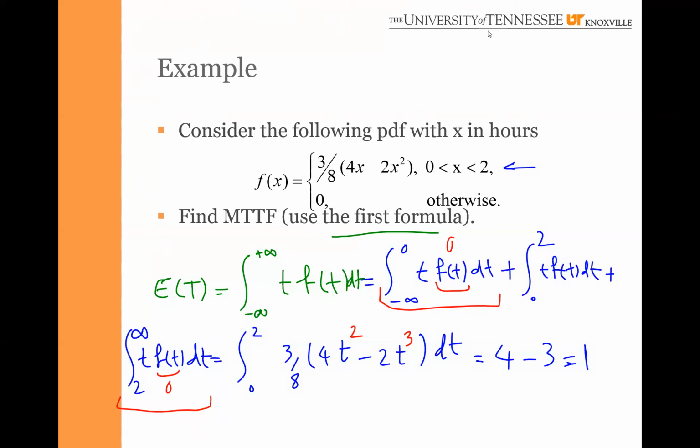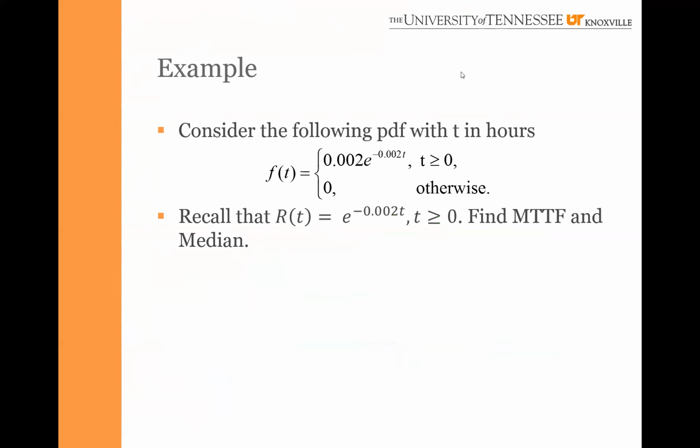Anything else? All right, so let's practice the second formula very quickly. This time around, I'm giving you f(t), but I'm also giving you R(t). Take advantage of it, right? Use the second formula. Give me MTTF first, and then give me the median. You have R(t), so you can easily calculate the median. That will be another exercise for the median. The answer is not 1 this time, so calculate it.